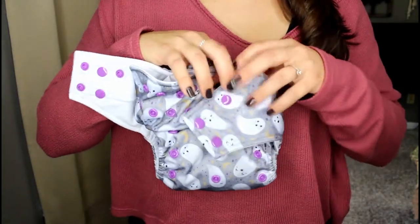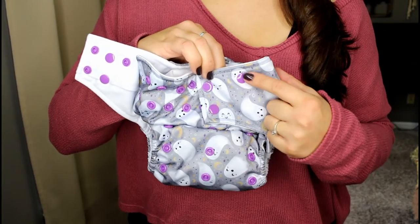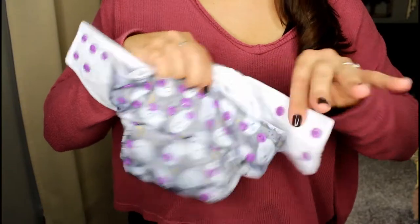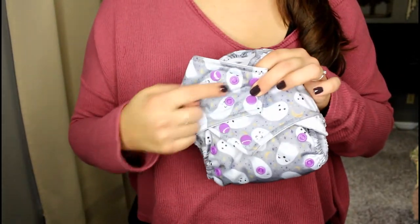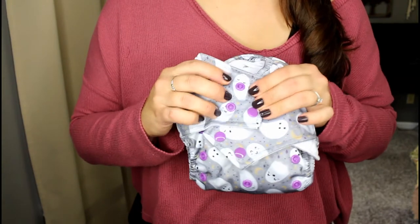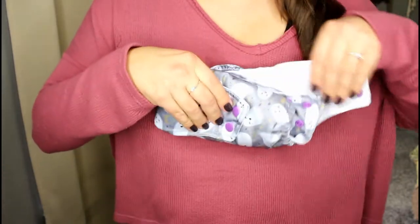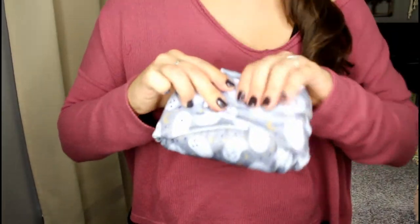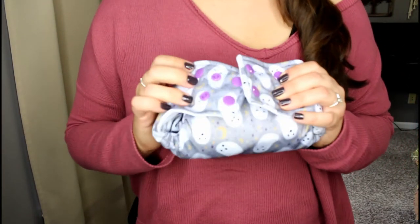As far as the snaps are concerned, they have two vertical snaps as well as a hip snap to help prevent wing droop when it's on a moving baby. It also has crossover snaps, which I love. You can take a poopy diaper, roll it up, and snap it shut until you get home — if you're out of the house you can just deal with it when you get back. That's what I like crossover snaps for.